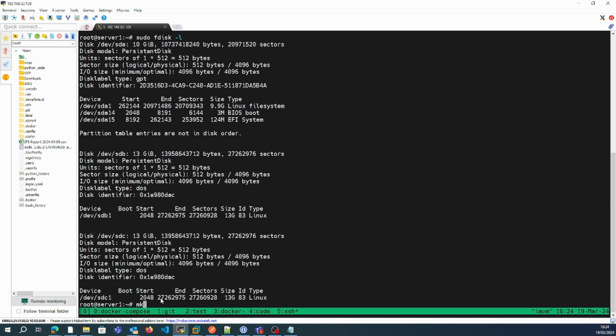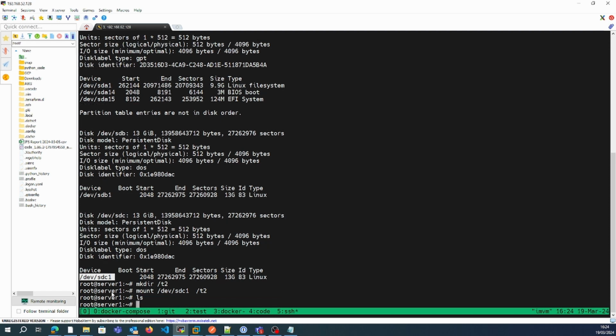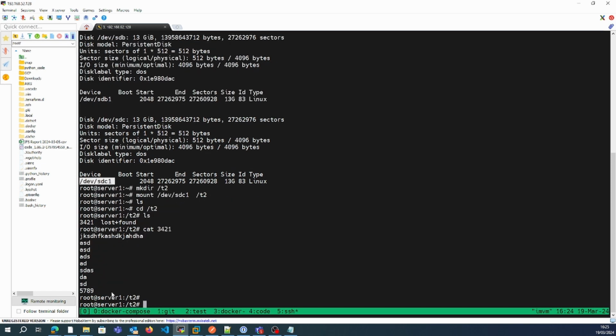So what I'll do is make another directory t2 and mount this directory t2. If I now go into slash t2, I'll find all my data which I had written earlier before the corruption of the data.